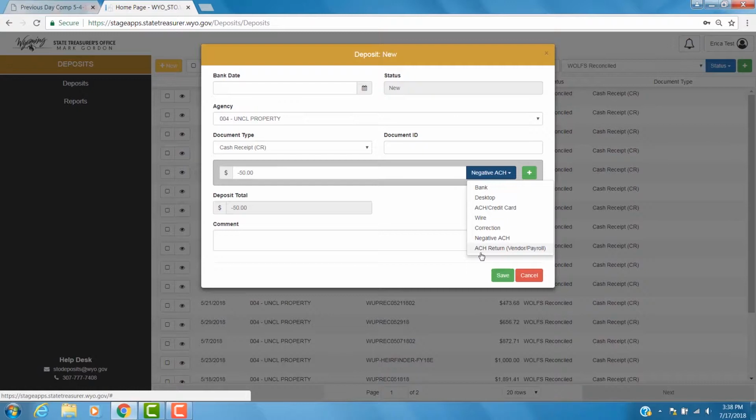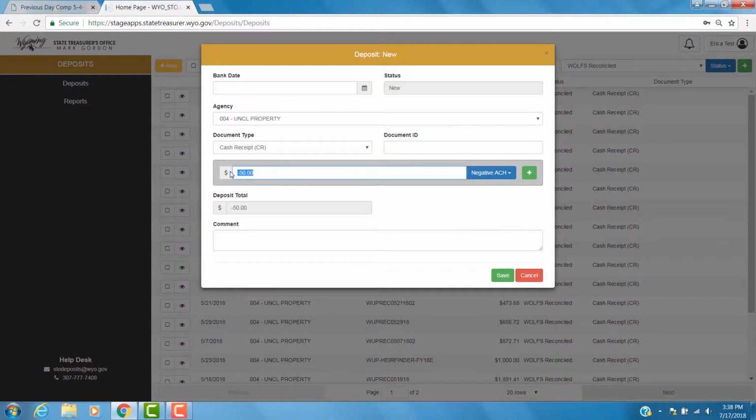At that time, they will notify the treasurer's office, and we will actually process that return of those funds, and then we will input into the system a CR for that ACH return. You will not see those on your previous day bank report, but we do see those on another bank report that we pull. So we do want those to be agency specific. If you run a report and you see that the dollar figures don't match, check that ACH return column just to see if you have an item in there.